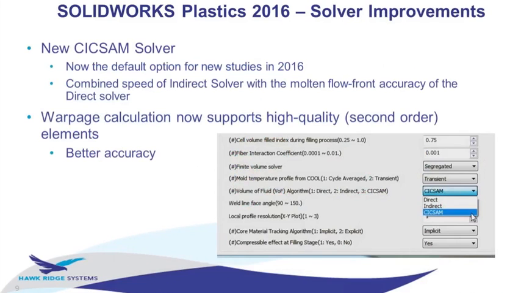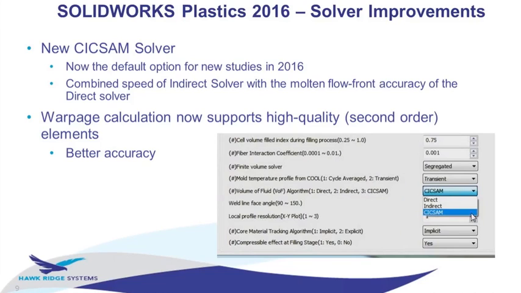Another enhancement to SolidWorks Plastics is if you ever want to do a warpage calculation, which is meant to predict the deformed shape of a part after it comes out of the mold and has deformed in some way. Previously, if you were going to do that kind of calculation, it would run a stress analysis based on the temperature changes and the in-mold stresses and things. But the mesh itself would only use what we call first-order elements.